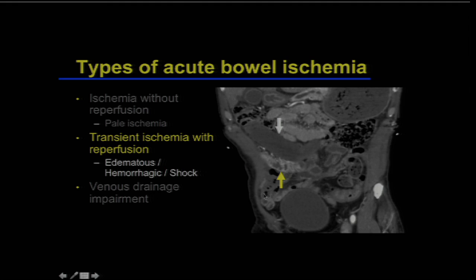This doesn't happen in the leg. It's because the bowel has a very rich arcade of other blood vessels that can open up and supply the ischemic segment of bowel. So the rich interconnecting arcades of blood vessels will allow some areas of bowel to recover, but those will look just like shock bowel when we see it in a patient who has had hypotension. And the mucosa will become hyper-enhancing immediately adjacent to the segments of bowel that are hypo-enhancing or non-enhancing. And so transient ischemia, shock bowel, often occurs adjacent to areas of pale ischemia.